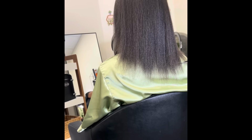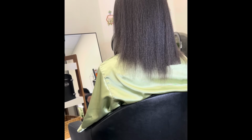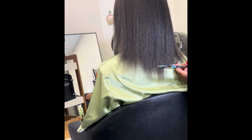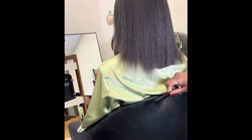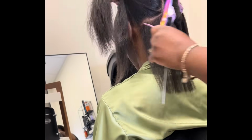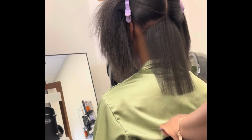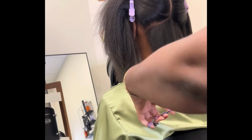Whatever you eat is going into your bloodstream. And when you stimulate your scalp, whether you walk or you massage your scalp, that blood flow is what activates those hair follicles to get your hair to grow. So if you're not eating what you're supposed to be eating, you're eating a lot of processed food, a lot of sugar, you're not getting good healthy lean proteins and vegetables, vitamins, guess what? All that trash is in your bloodstream.